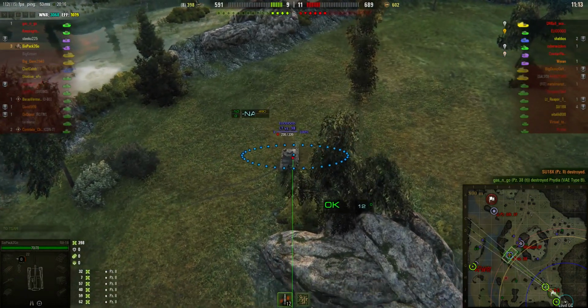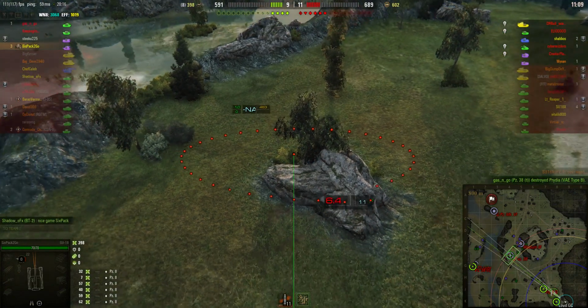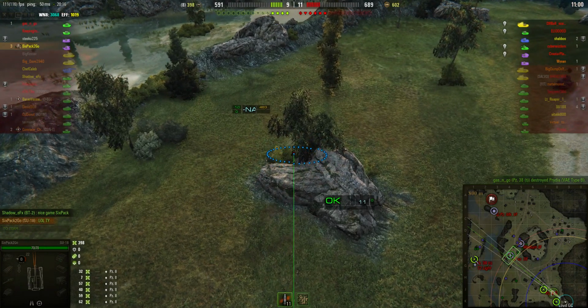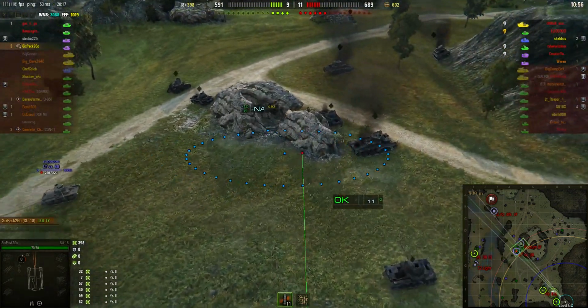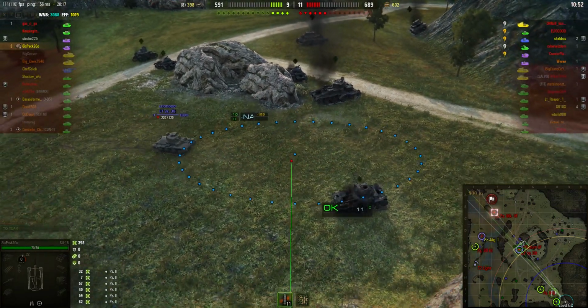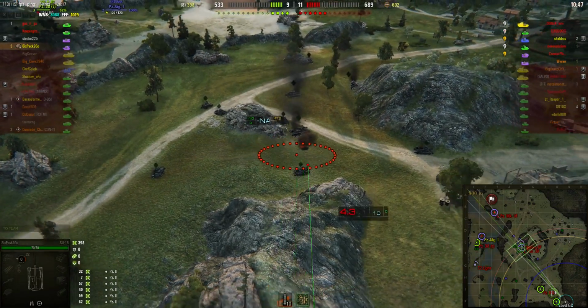Right, we've got an LT vz. 38. That's a Czech tank. Round goes in, but no result. Okay. He's probably behind that rock, because otherwise he would have been seen. No, he has pulled away from the rock. It's just we didn't get sight of him. And it looks like he's going over to the hill, to the donut. Is he going to go into the donut? Yes, I think he is.